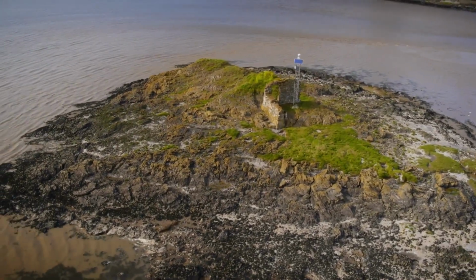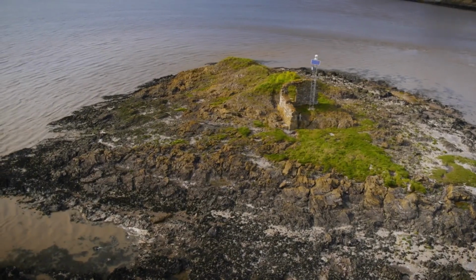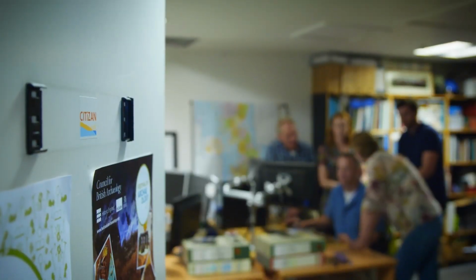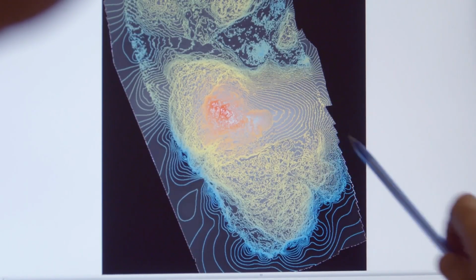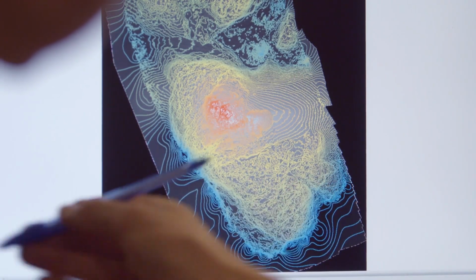Now there's just one last bit of research to do to complete our investigation of that chapel on St Trogs. What have you been up to then, Peter? Pete Rokeslow has used all the photographs he took with his drone camera to create a scaled model of the site. The first thing we did was a height model, which really brings out how much relief we're talking about.